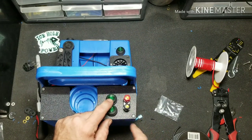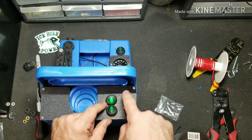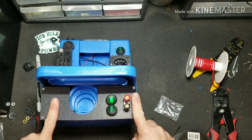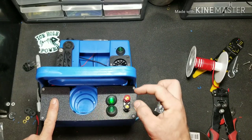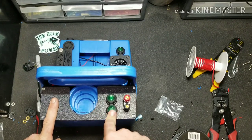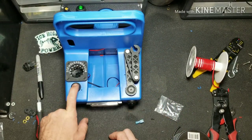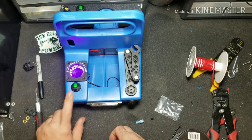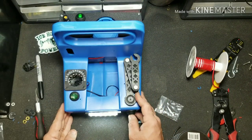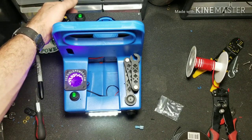Here we have the power post switch — as soon as you turn this on the power posts come on. Why this is cool: you can hook your charger directly to these posts and you never have to take the battery cover off. All you have to do is hook your charger up and turn your switch on, and that will work whether the master switch is on or off. Turn your master switch on — and as soon as your master switch is on you can turn on your glow cup and your hole light or flashlight, whichever you decide to use it for. But if your master switch is off, neither of those are on. Pretty cool.